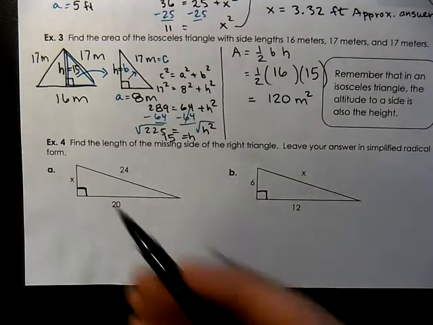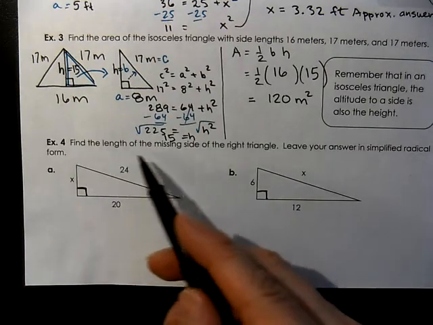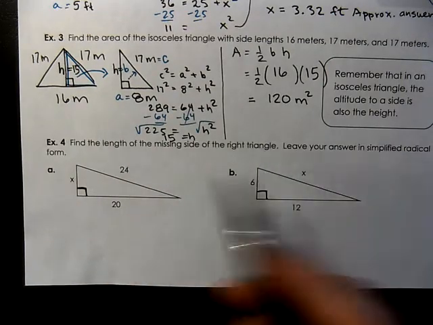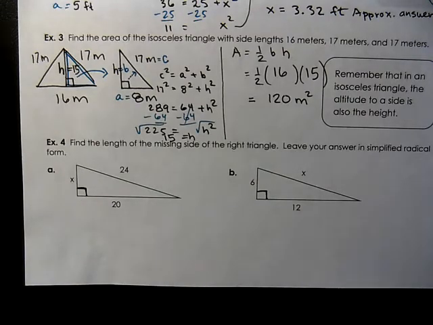In class, I would say, okay, you try it, find the length of the missing side, and then leave your answer in simplified radical form. So there's really two skills that we're testing for. Can you set up the formula correctly, and can you simplify the radical correctly? So I would suggest you pause this, practice it on your own, try these two, and then when you are set, turn the video back on and finish up to check to see if you got the right answer.